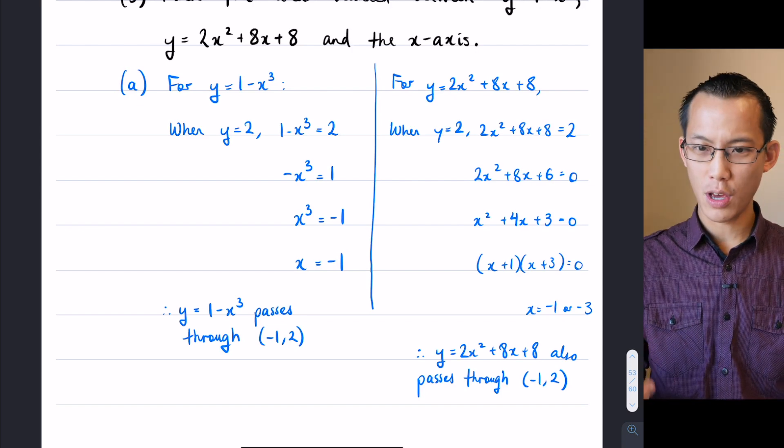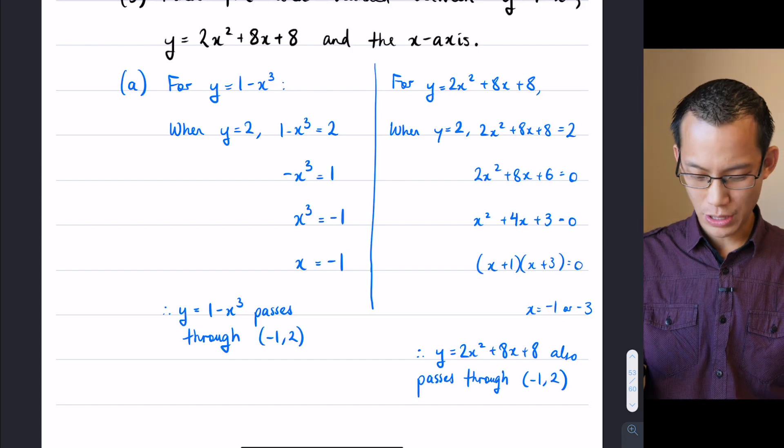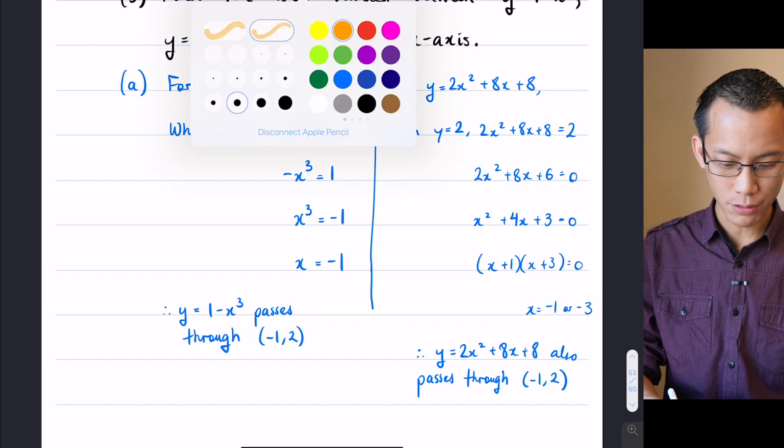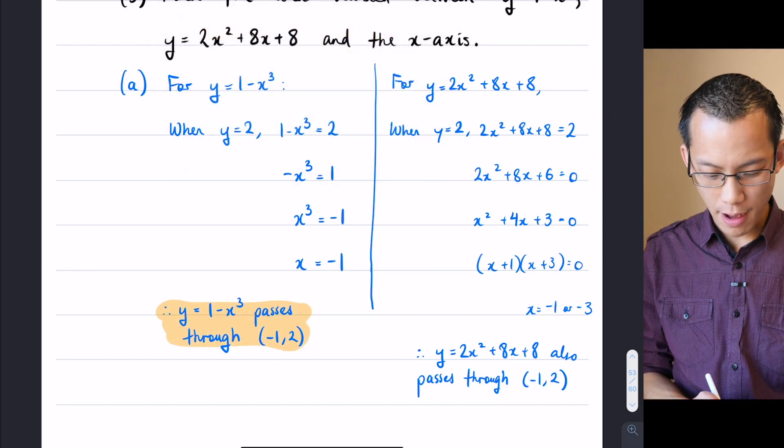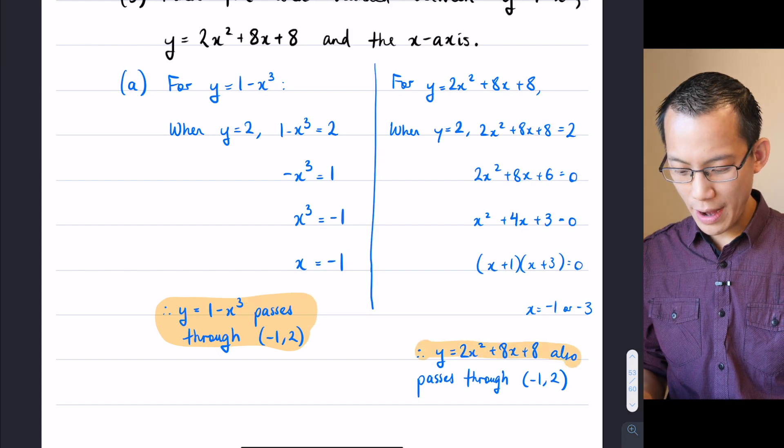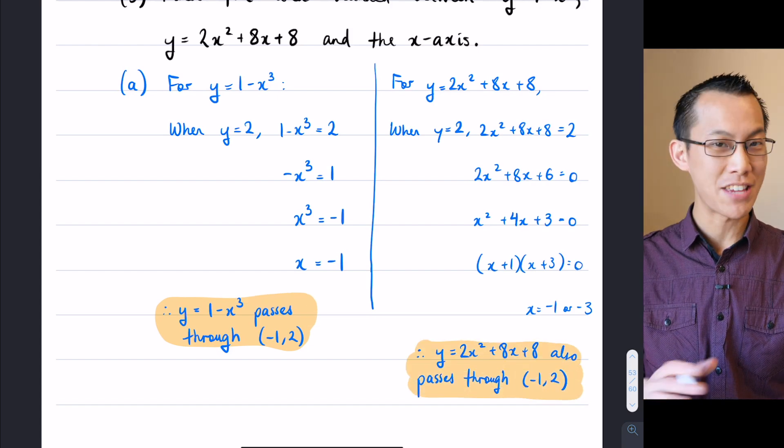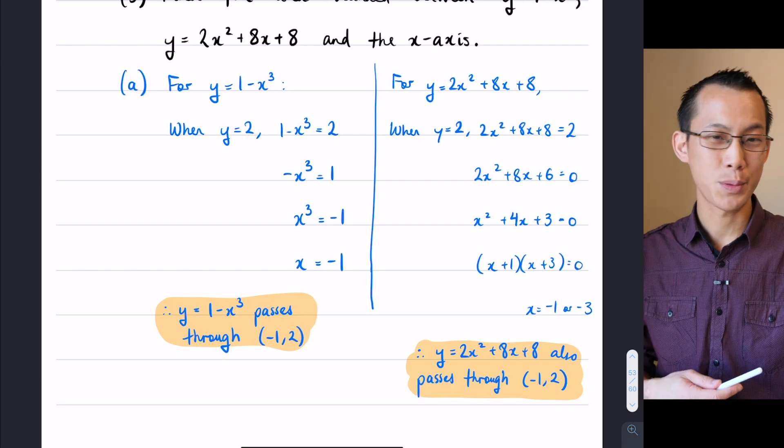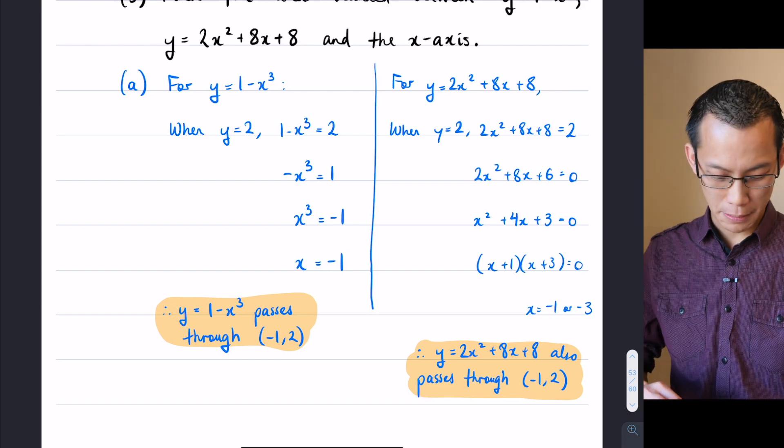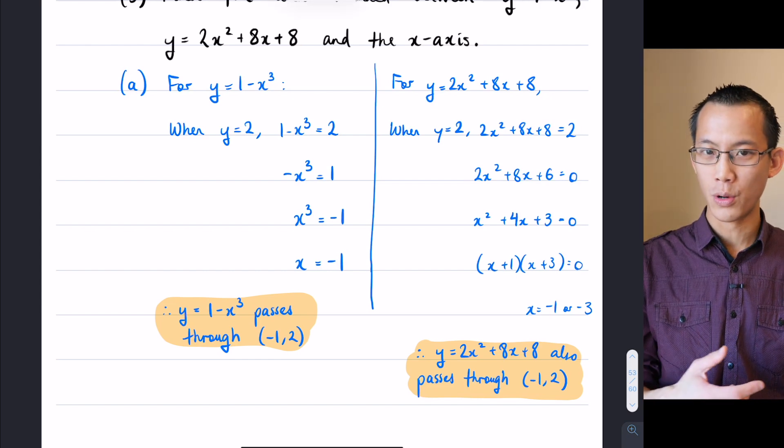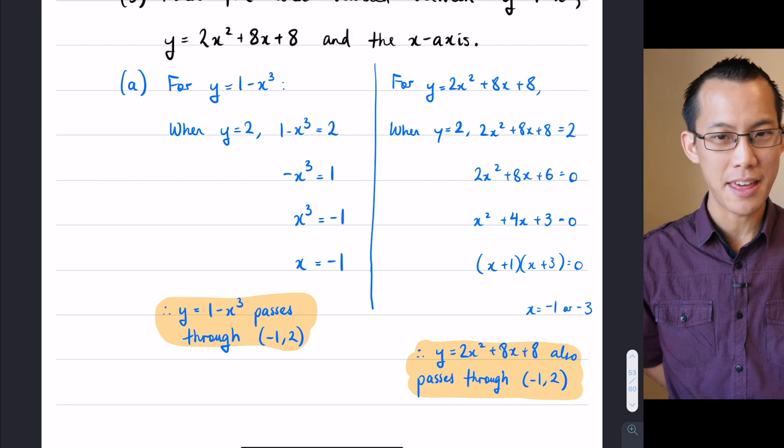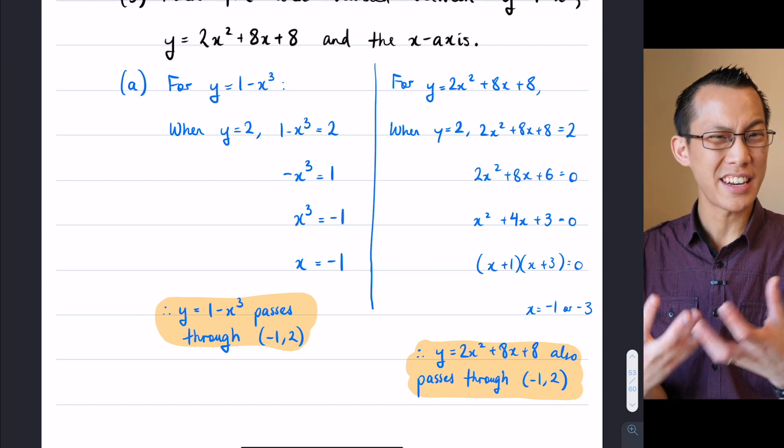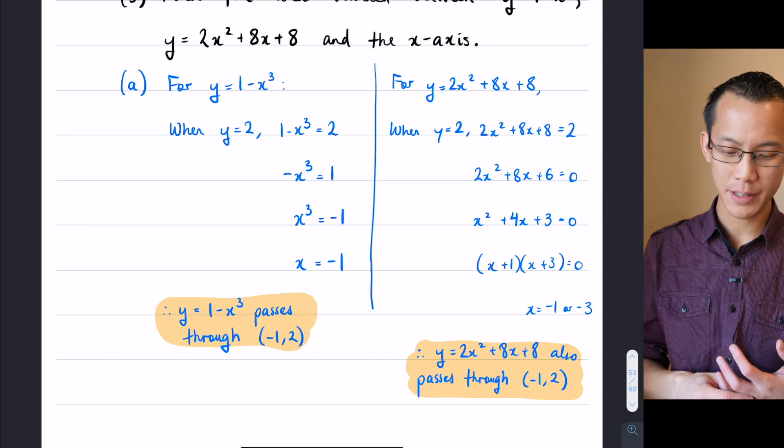Have a go at thinking about what these two curves look like and how they interact with each other, especially when you know this extra piece of information that I've just provided to you about where they both pass through. When a graph gets given to you that takes a lot of legwork out of the understanding of the question and frequently we will do that because we're nice, but often you really do have to do the work.